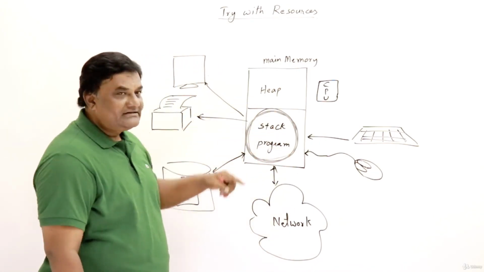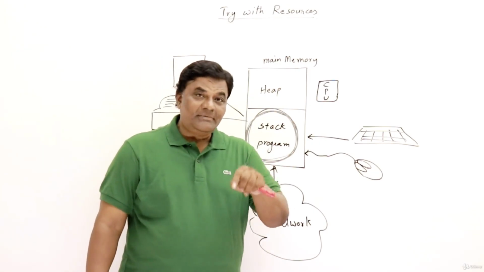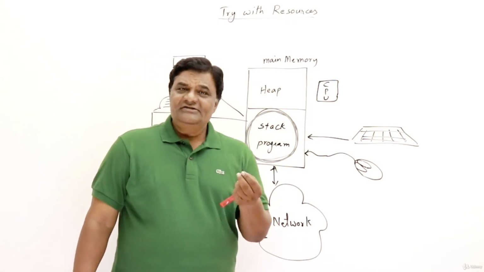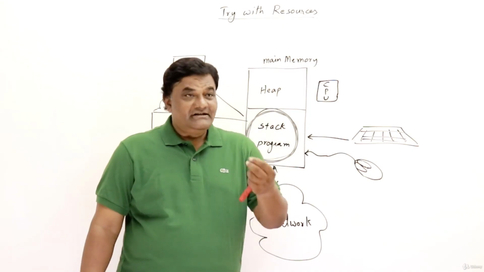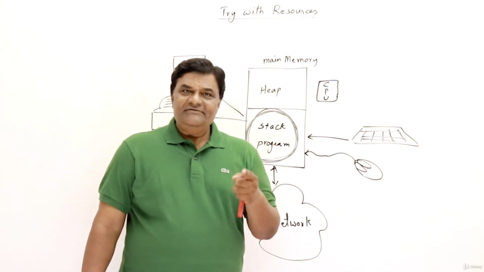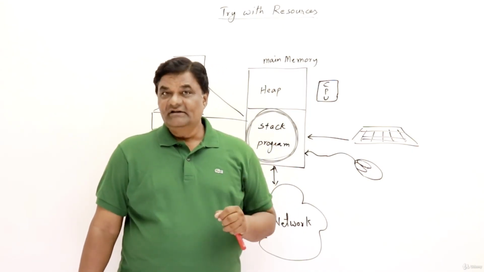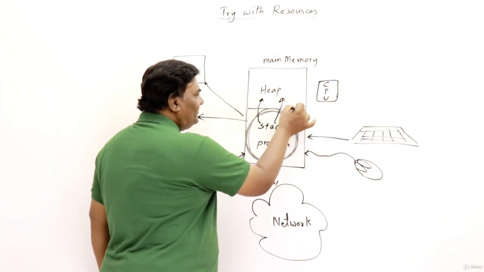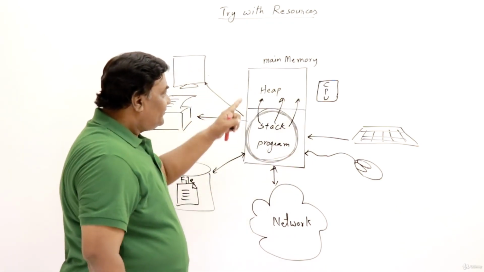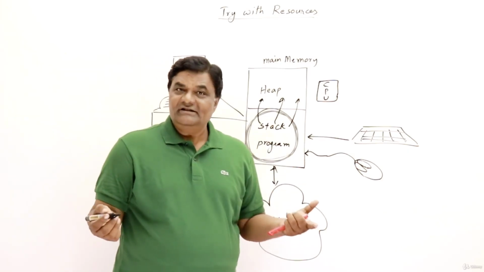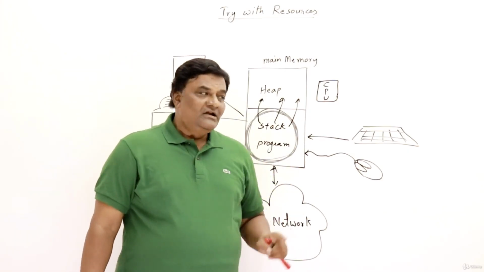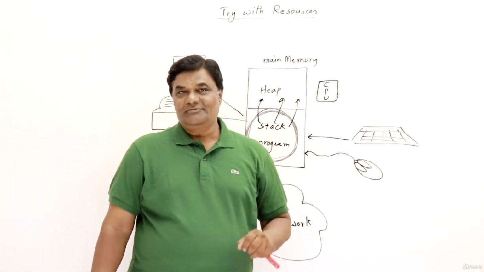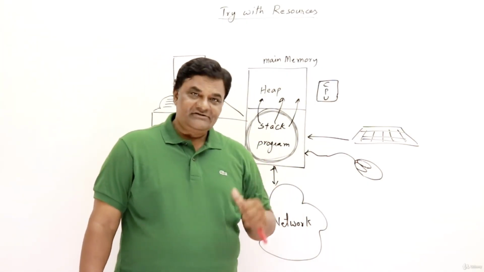So heap is not a core part of a program. It's external to the program. Every object in Java is created in heap. Yes, it is created outside. That's why we have references to the objects. So it's outside. References will be accessing everything from heap. Every object is in heap. So heap is like a resource. So all the things that are outside the program are resource for a program. So heap is a resource.